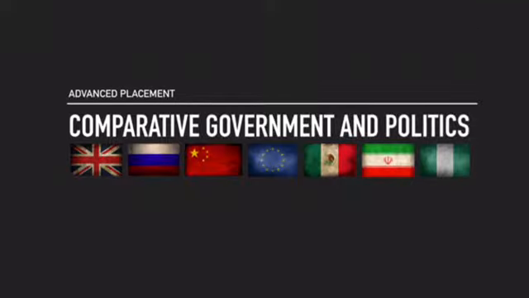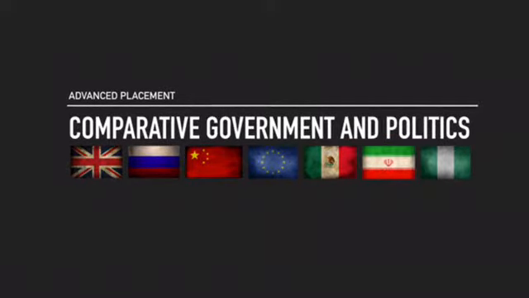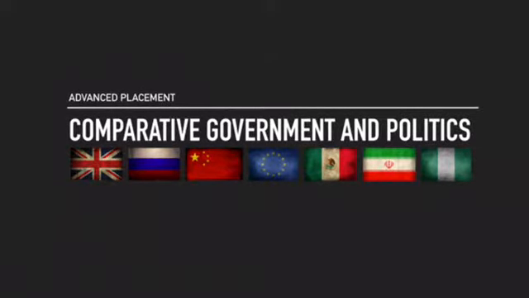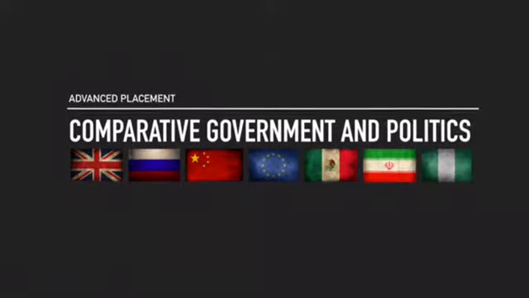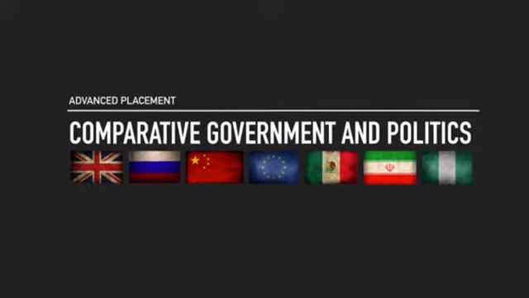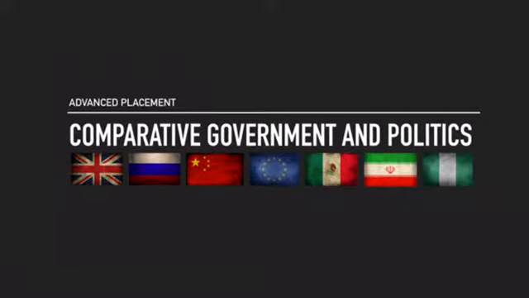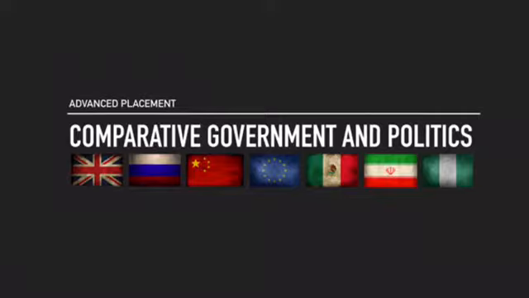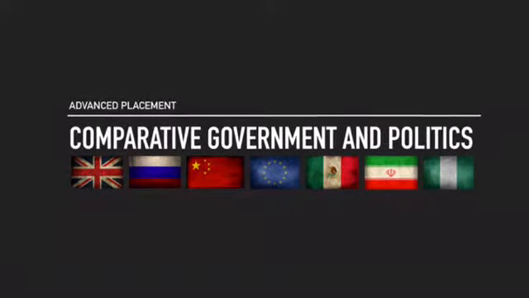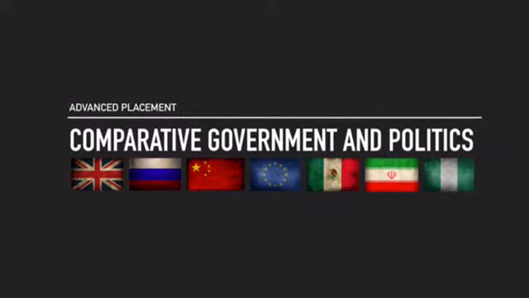What is comparative government and politics? Most people understand that the term government is a reference to the leadership institutions that make policy decisions for a country. However, what exactly is politics? Politics is basically all about power. Who has the power to make the decisions? How did power holders get power? What challenges do leaders face from others, both inside and outside the country's borders, in keeping power? So, as we look at different countries, we are not only concerned about the ins and outs of how the government works, we also look at how power is gained, managed, challenged, and maintained.